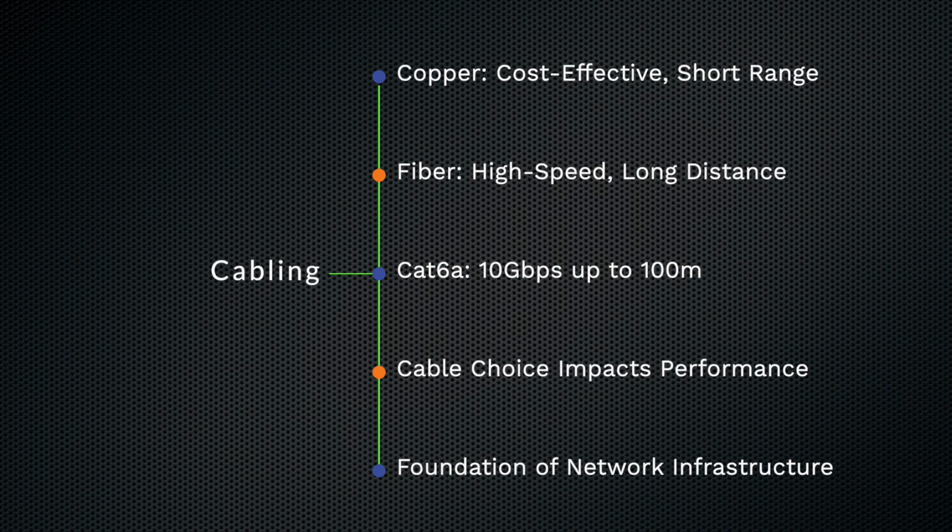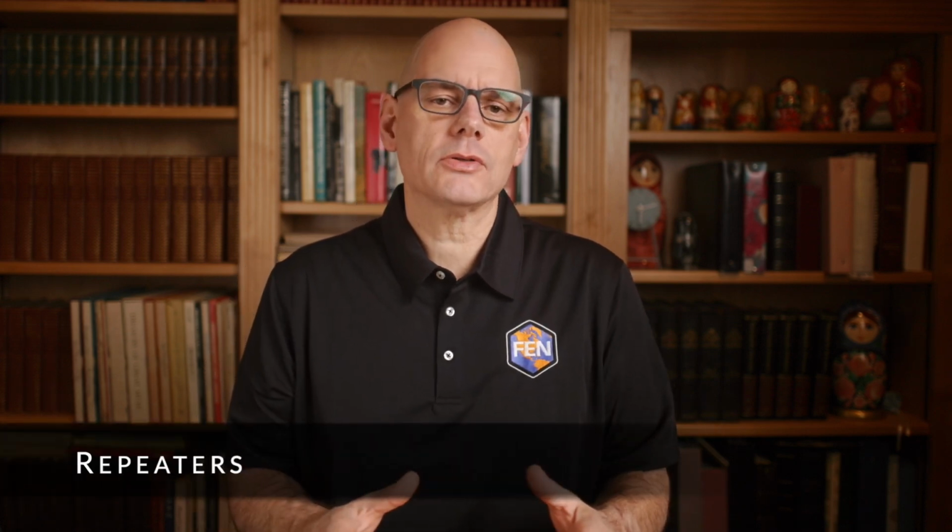With the right mix of copper and fiber in place, it's time to look at the devices that turn the passive cabling into an active network. The most basic of these are repeaters, simple boxes that do nothing but amplify and retransmit incoming electrical signals in order to extend cabling reach between devices. You'll find these in spots where cable lengths exceed specs, but fiber hasn't yet taken over.